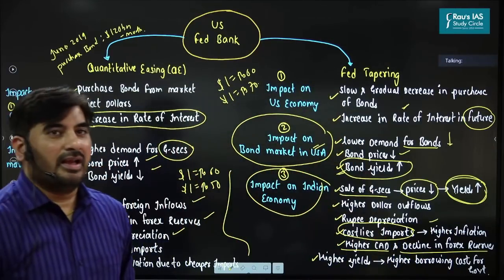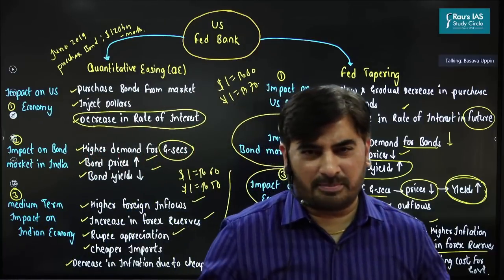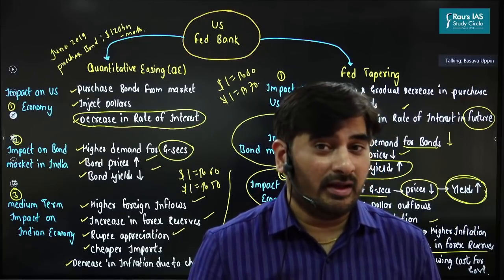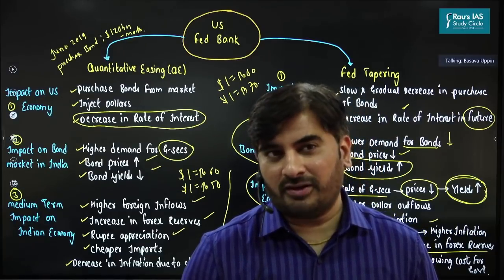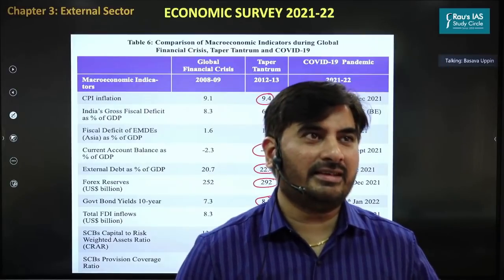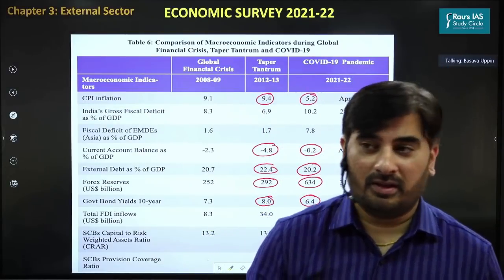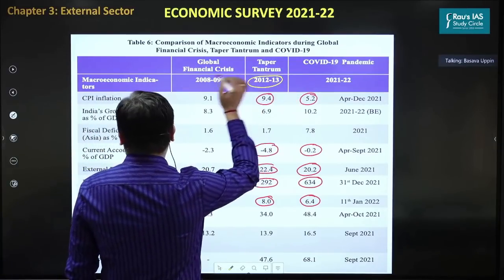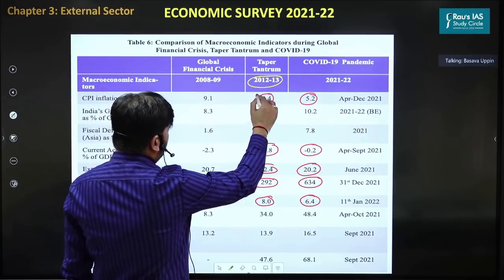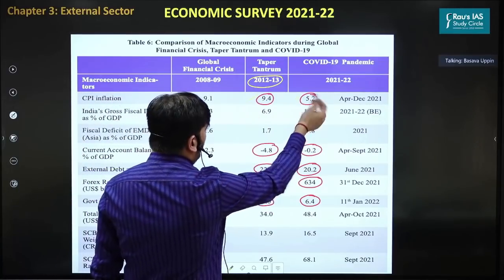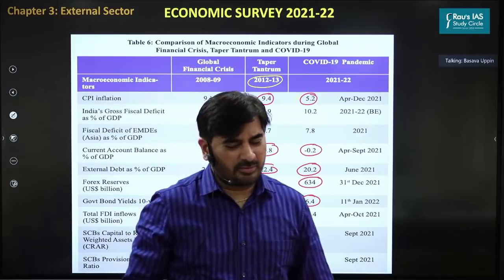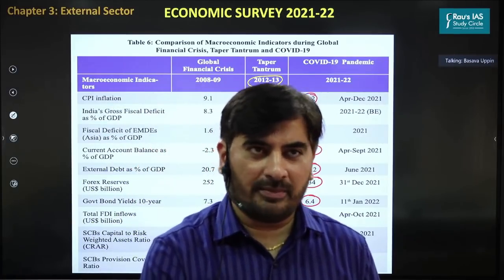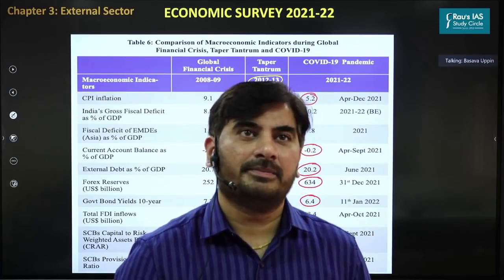Okay. And apart from this, the economic survey has not discussed much. What the economic survey has basically done is it has said that we need not be worried that the taper tantrums will have an effect on the Indian economy. It has basically highlighted that the Indian economy is more resilient this time. For example, it has said that last time when this taper tantrum took place, our CPI rate of inflation was 9.4%, but this time it is lower at 5.2%. So all of these things are not really important from the perspective of the prelims examination. So whatever things you need to understand from the perspective of prelims, I have discussed that. Are we clear on this? Okay.